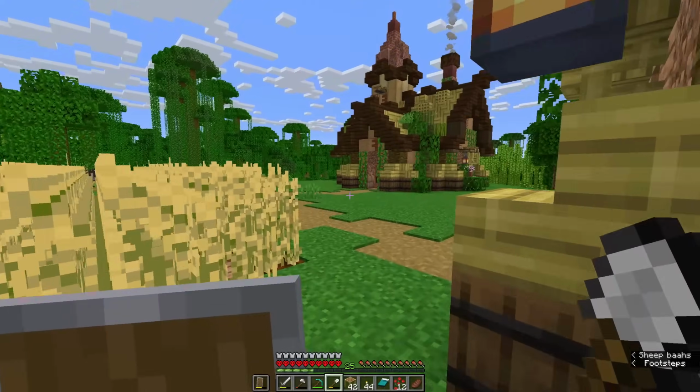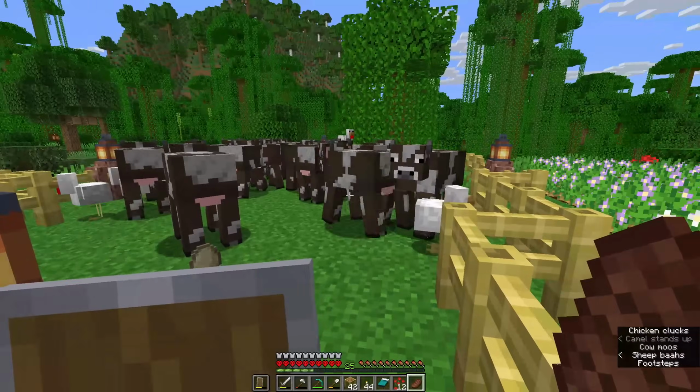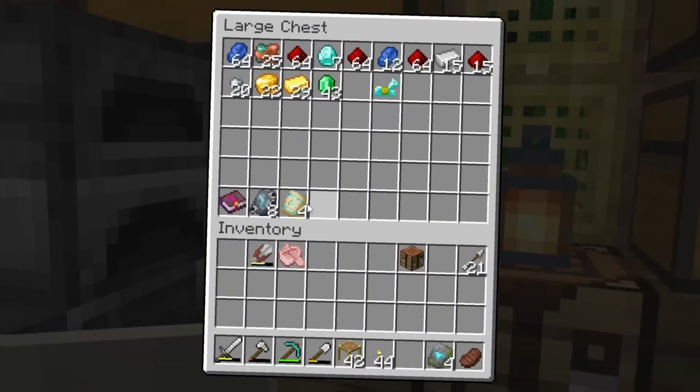Ah, home sweet home. After all that walking, food is starting to become a bit of a problem, so we might have to say bye to a few of you guys. So we put all our stuff away, we got some food cooking up, and now it's time to have a look at some of these armour trims.